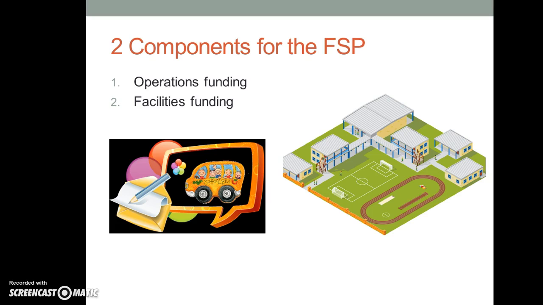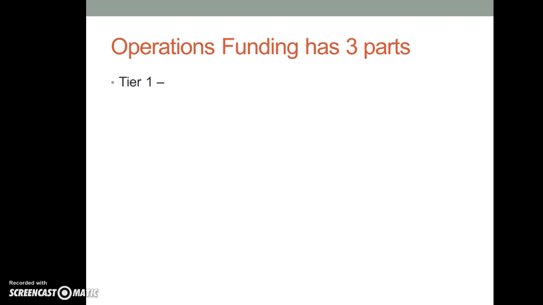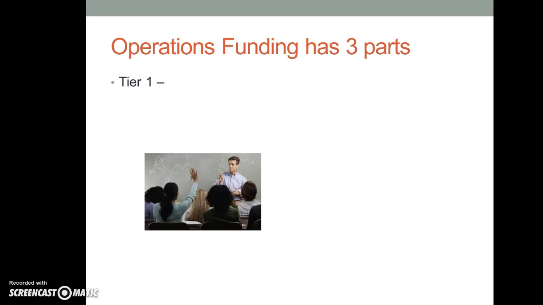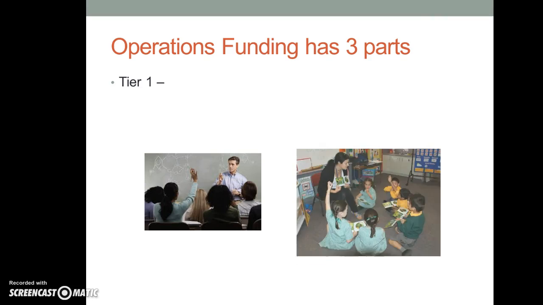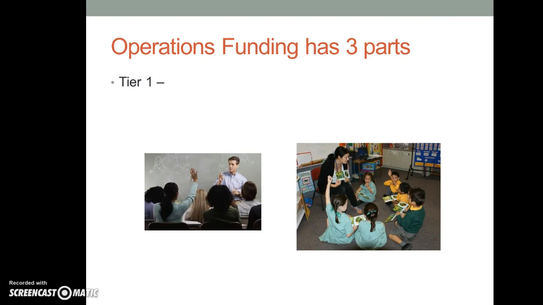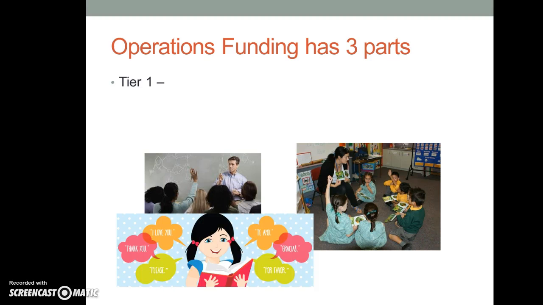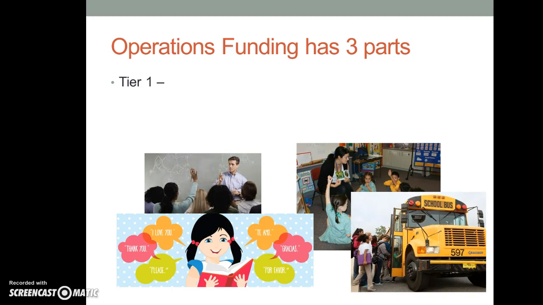These are both connected to school district tax efforts. First, I'm going to discuss operations funding. Operations funding has three components. Tier 1 funds provide services that all students need: regular ed, special ed, career and technology, the military, bilingual education, public ed grant, new instructional facilities allotment, high school allotment, and transportation. Anything our kids need, this provides for that.